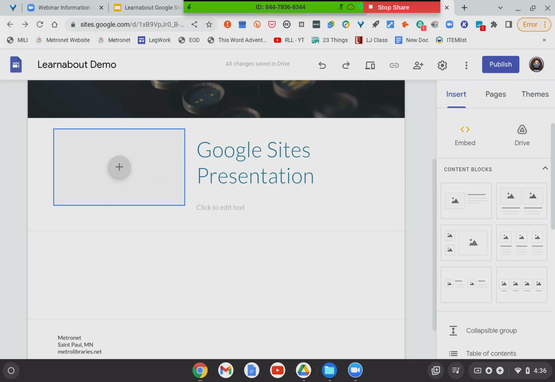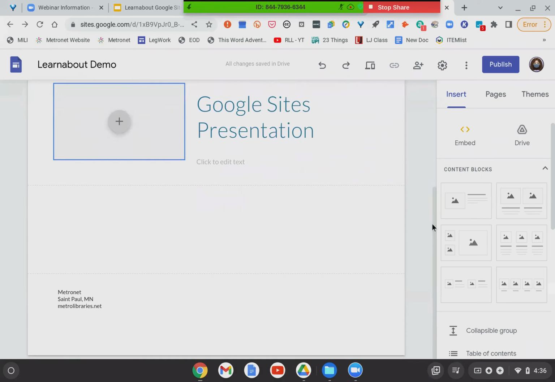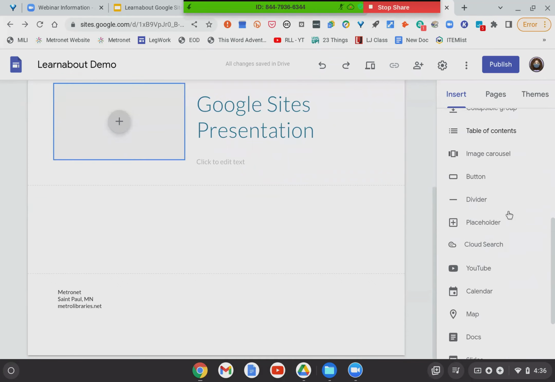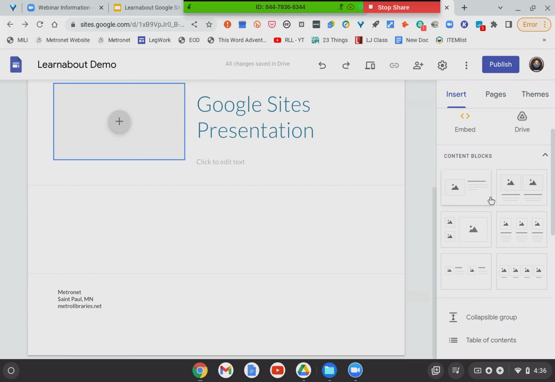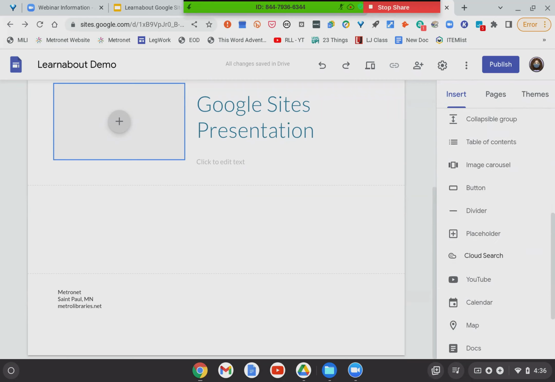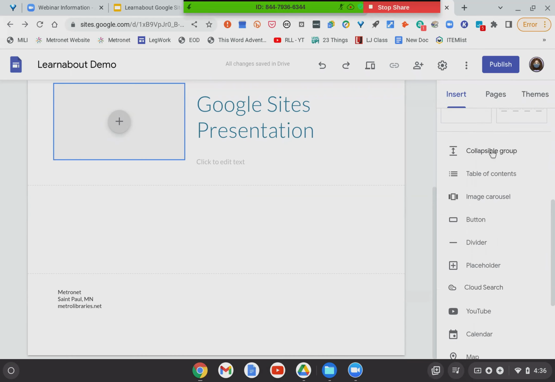And you know what? Someone just popped up a couple of questions that I see. What else can you add? And so let me show you down below. So this is your content blocks. This is what they look like. That's how to create your formatting. What else can you do? Well, you scroll down. This is as far as it scrolls, and you can do a lot of things. You can add so that these collapse.